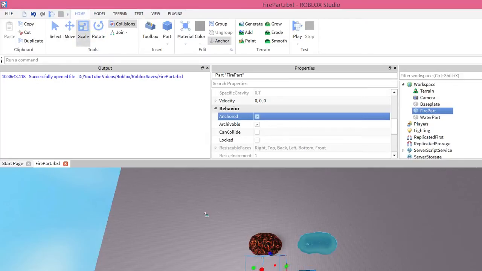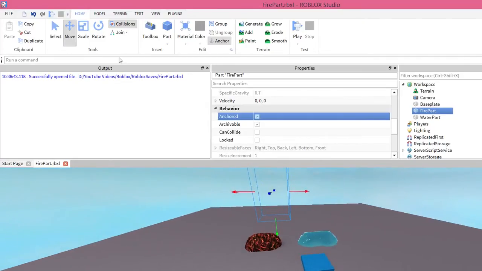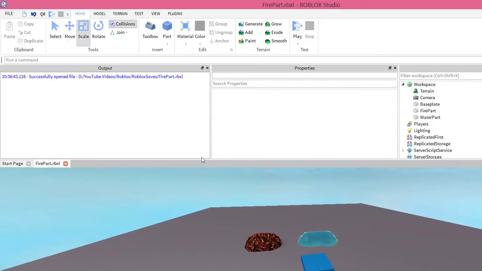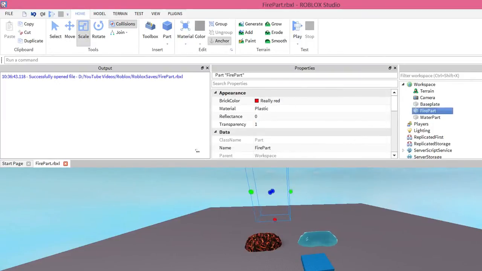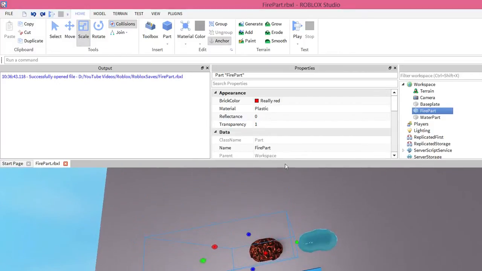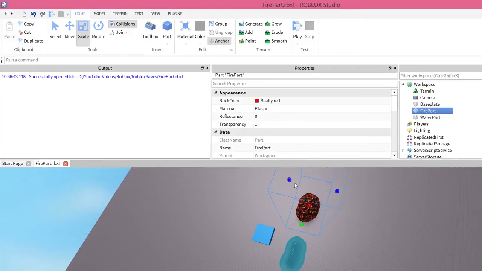May have to scale it up a bit. Let's lift it up a bit and set it somewhat over the lava. Oops. Fiddly, to say the least. Let's make it bigger there.